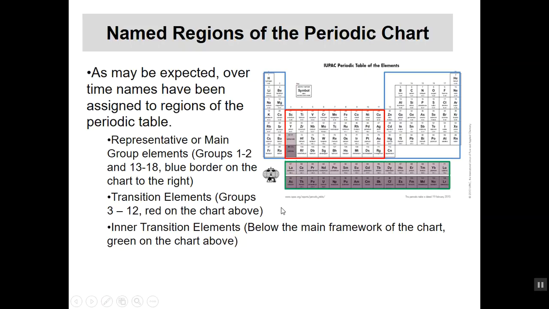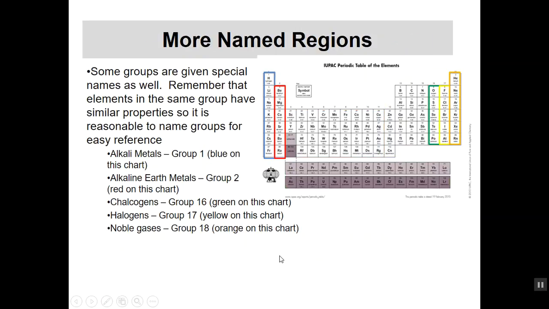And then down below, in the green, are the inner transition elements. These are the ones that are sort of inserted in the periodic table inside of here. I might note we also have the periodic table filled out now all the way out to 118 elements. We keep synthesizing new elements. They aren't overly productive in the sense of what you're going to do with them, because they generally make only a few atoms of them and they don't last very long at all. But we are up to 118 now and following right along with what we already know about the periodic table.